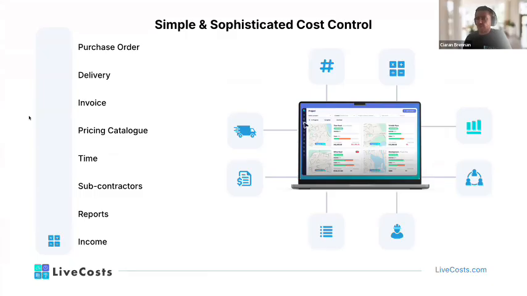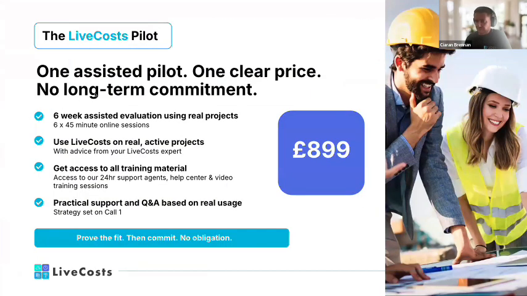The popular one is what we call a pilot. A pilot is basically a 6-week hands-on test where we put our team with your team. So this is the sterling price, this is the euro price. This is what we do over a period of time, where we say, okay, your team, our team, let's sit down, let's work it out. What do you need from this? What are the problems you have in the company? And then we'll catch up each week and work through it.